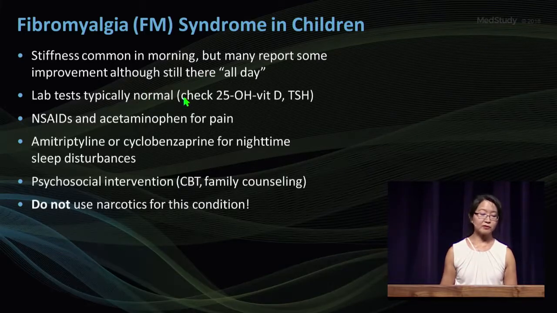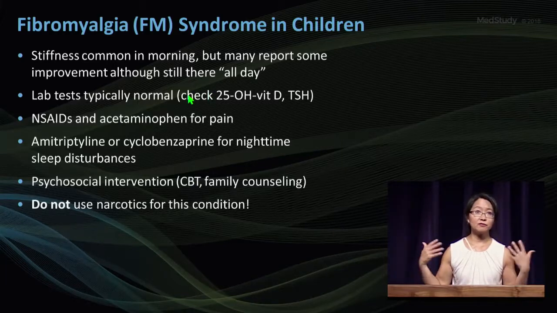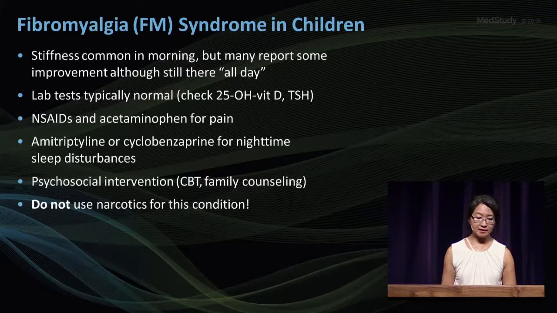Now, there's a couple of reversible forms of fibromyalgia. One is actually osteomalacia, so low vitamin D, rickets. These patients have severe diffuse body pain, so check a vitamin D level. And if you supplement it in a patient with very low levels, their joint symptoms actually get better. These patients may have thyroid dysfunction, so check a thyroid level. If it's abnormal, supplement it, and their symptoms may improve.